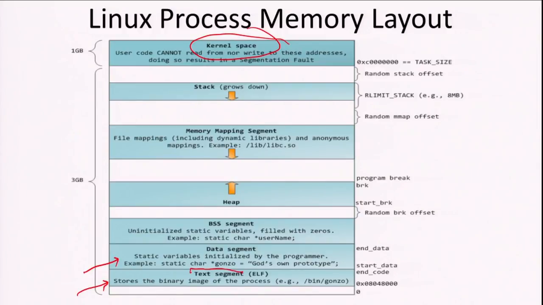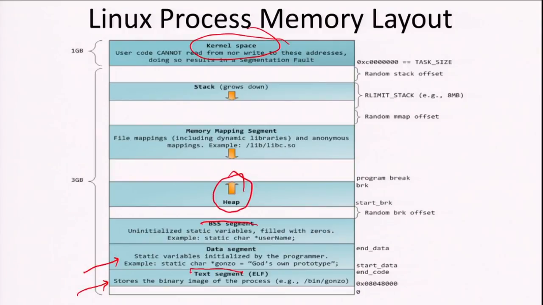The next one is called the BSS segment. The BSS segment is where all the uninitialized static variables and globals are, filled with zeros, and this is where all the non-initialized variables stay, global or static. The next part is the heap segment.